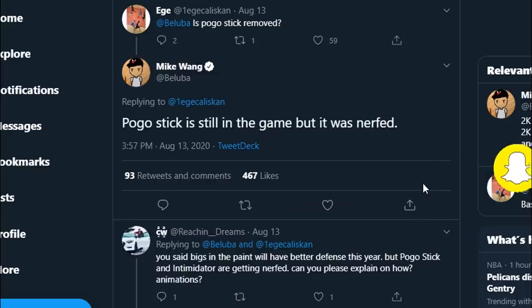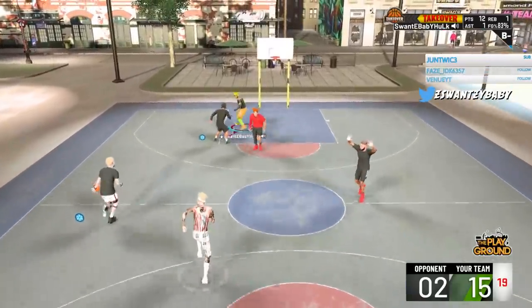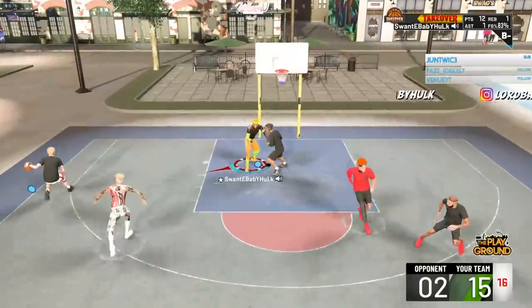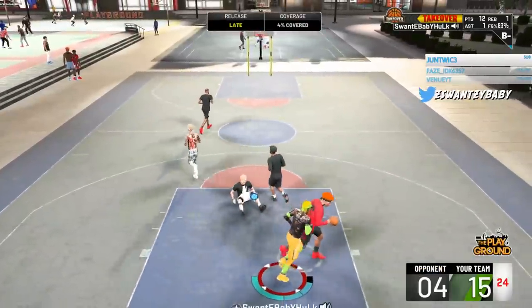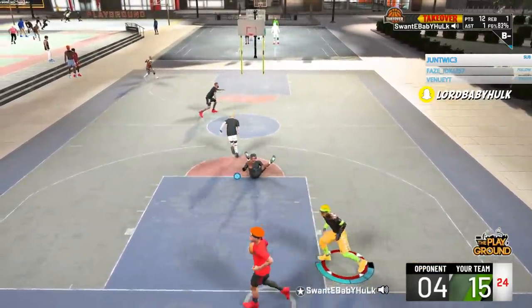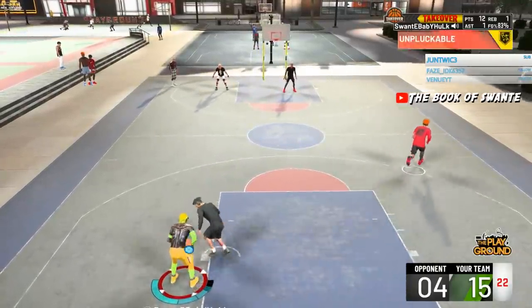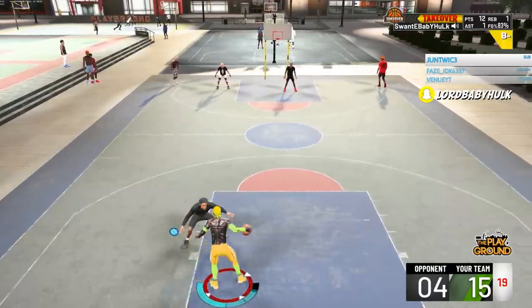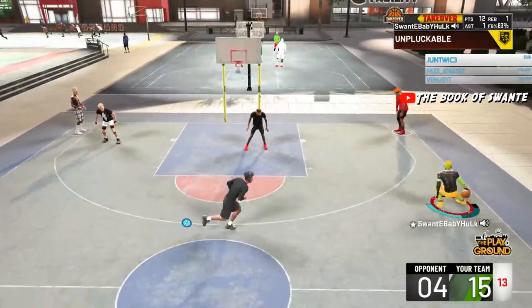Edge says, is Pogo Stick removed? Young Michael says, Pogo Stick is still in the game, but it was nerfed. Okay, we gonna see, what, two jumps instead? I don't know. I think in a game where paint defense is broken, you need something like Pogo Stick. But yeah, y'all let me know how y'all feel about it. I know most of the community hates Pogo Stick. I don't really get y'all. Imagine if no Pogo Stick, no Intimidator. How are you getting stops in the paint? How?